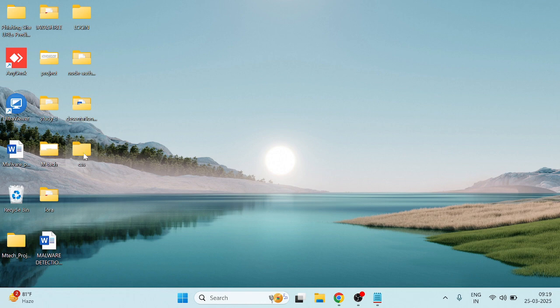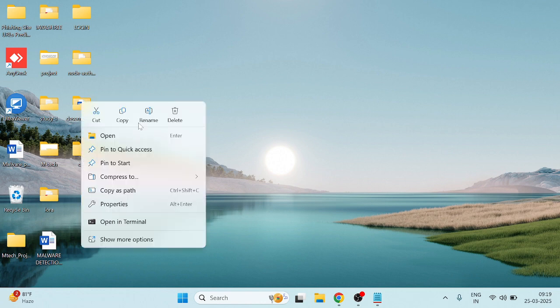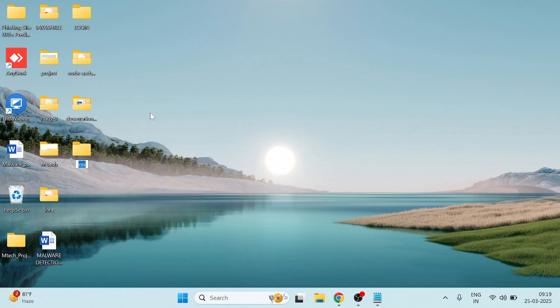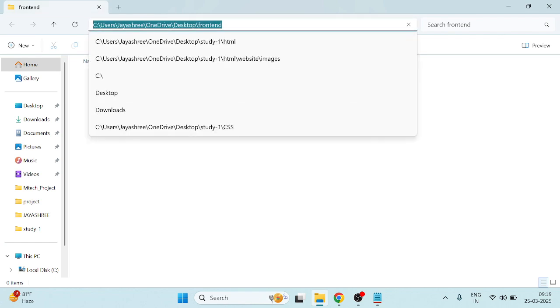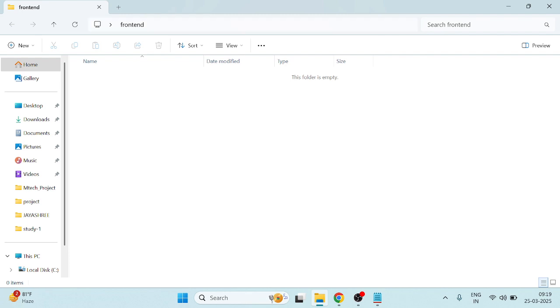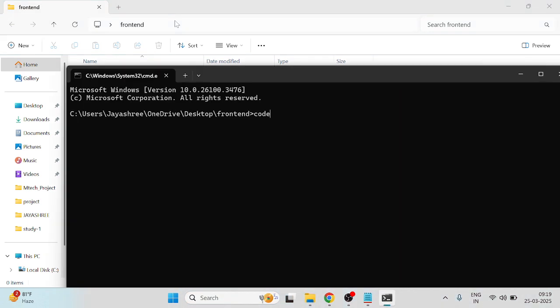Okay, in this CSS, just a second, I'll rename it. I'm renaming it here front end. Okay, front end. Here I'm going to open this one, and here I'm taking the path in cmd. Here in the cmd I'm typing code space dot enter. So the particular folder has to be opened in your Visual Studio Code.